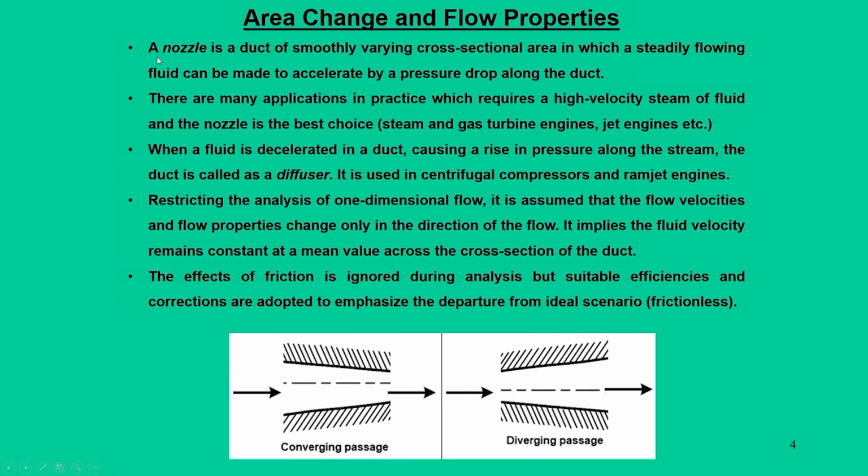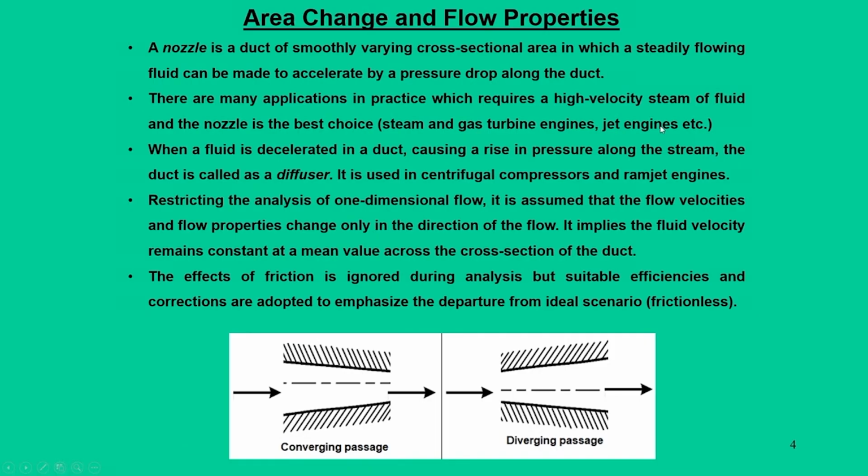By definition, a nozzle is a duct of smoothly varying cross sectional area in which a steadily flowing fluid can be accelerated at the expense of pressure drop. The pressure drop has to happen because steam is in superheated conditions of very high pressure and temperature. The nozzle has many applications in practice where we require a high velocity stream of fluid, and for that nozzles are the best choice. So, we have steam and gas turbine engines, jet engines.